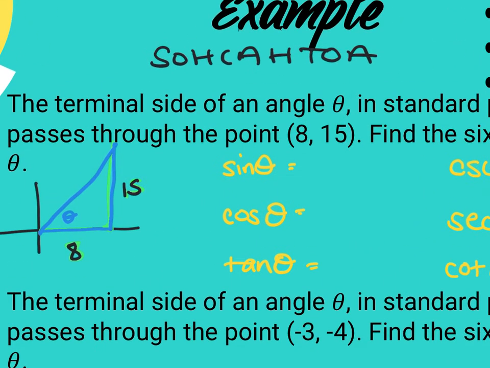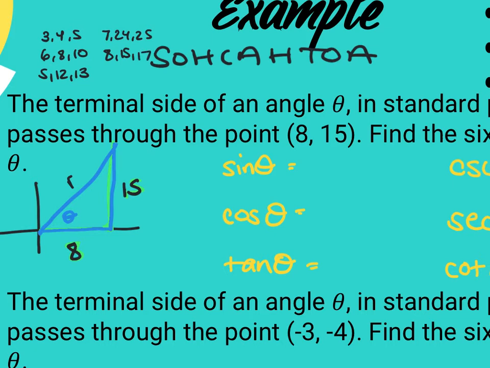I also need to find R. Do you remember the triple that has 8 and 15? Have we talked about triples? No, we haven't, right? Go back to Pythagorean triples. You remember these, yes? They are 3, 4, 5; 6, 8, 10; 5, 12, 13; 7, 24, 25; 8, 15, 17.